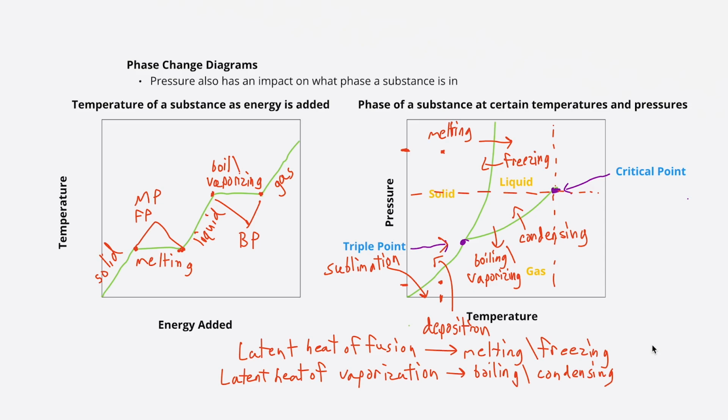So both those latent heats, if you notice, are used for either direction of the phase change that they refer to. And just make sure you're good that whenever a substance would be going to a less energetic phase, like gas to liquid, it would be losing energy. And those latent heats would just help you calculate how much energy it would need to lose.